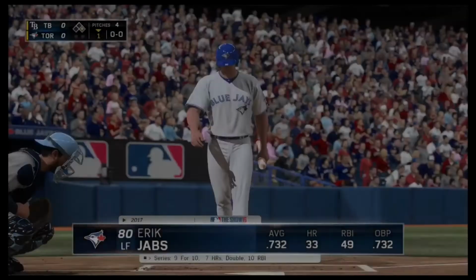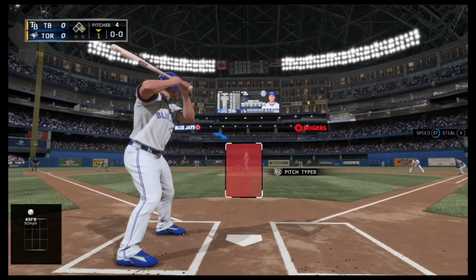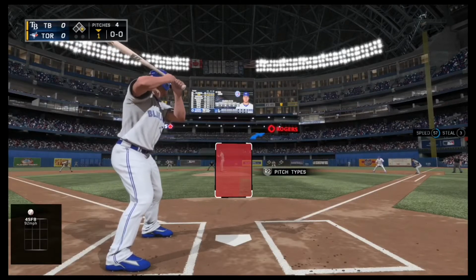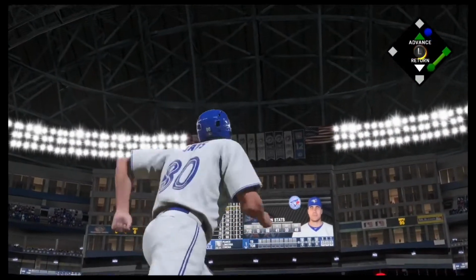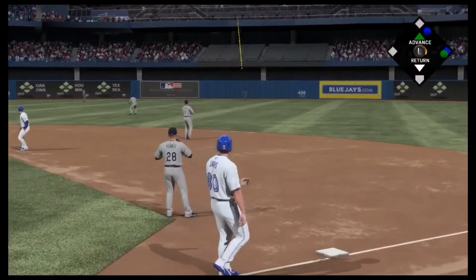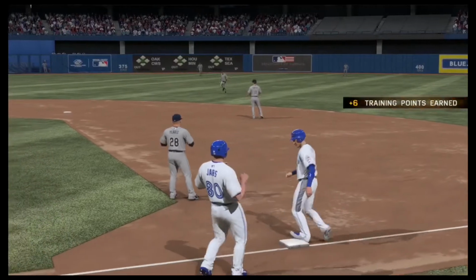There we see the records. Blue Jays have a winning record. Rays have a losing record. And this is the final game of the series, so I actually got to play all 3 games here. This was only a 3-game series after looking at the calendar. Next, we go out to Detroit and Comerica Park. Take a little road trip out there. And then I think after that, we head to New York City to take on the Yankees.